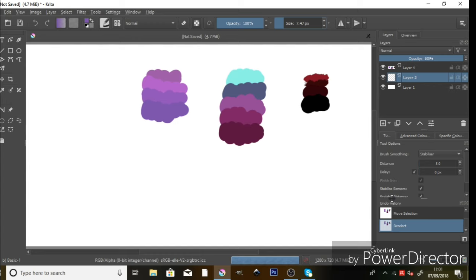Generally for this, you use the darkest color as your base color, and you go up the scale or down the scale depending on how you've written it out, with the darkest one being a more bulky color, and it's getting less and less and less as it goes on.